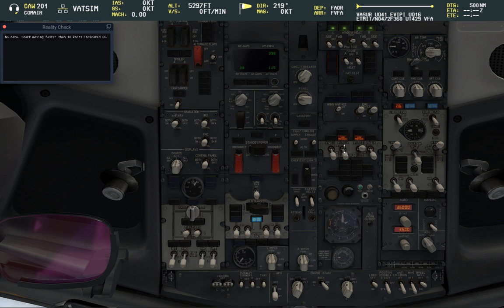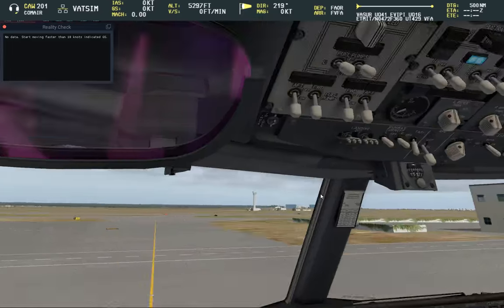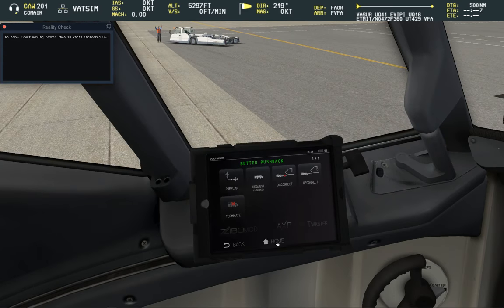Pumps on. Ignition set already. Then the packs auto, valve auto, APU off. Taxi light on, we're gonna taxi momentarily, and we just want to switch off the APU. This is all done.